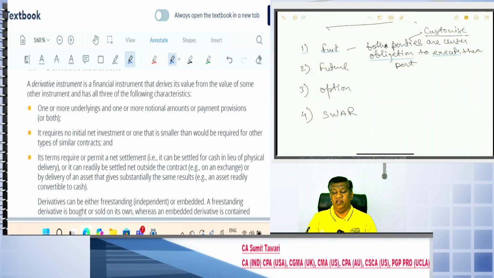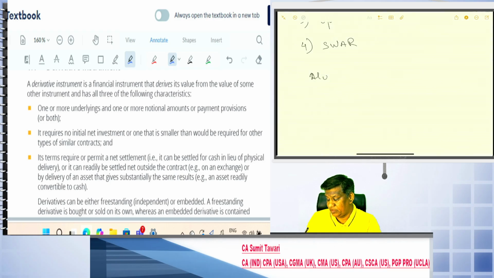You can take an example. One person wants to sell some aluminum at a particular rate, and the other person wants to buy the aluminum at that rate only. So they enter into the forward contract. Now in a forward, both need to perform their obligation. The person who undertakes the selling needs to sell at the particular rate, whatever the market rate may be, and the other person who undertakes to buy the aluminum needs to buy whatever the market rate may be. Why is it whatever the market rate? See, I'll just give an example.